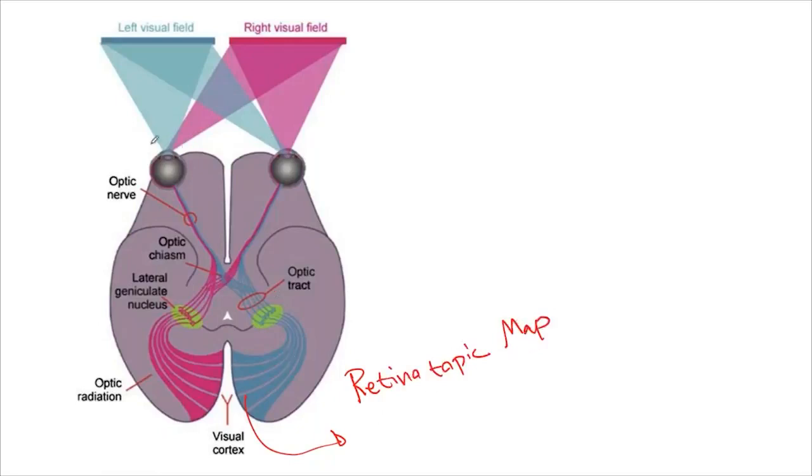Because the information is spatially represented over the visual cortex in a way that, for example, if we go right in the visual field, there is a corresponding direction on the visual cortex. If we go down in the visual field, that information is going to be on the upper part. So there is something like a one-by-one kind of representation. Not exactly one by one, but there is a kind of interaction between how these maps are laid out outside and how they are reflected in the visual cortex.